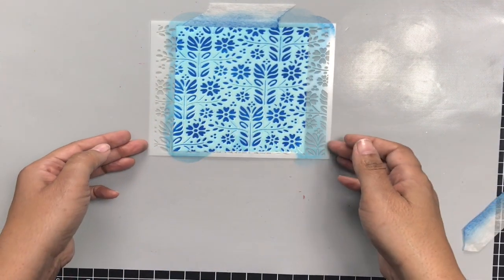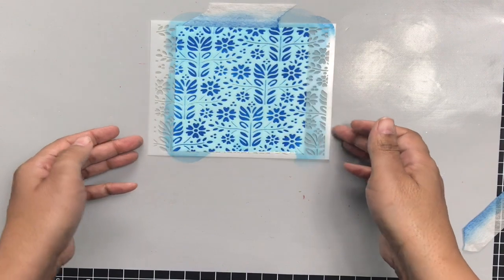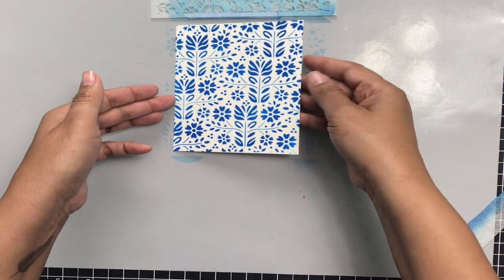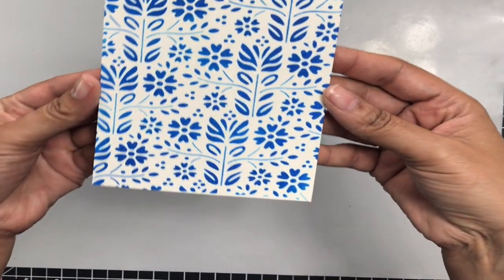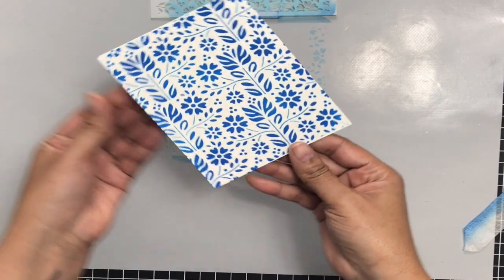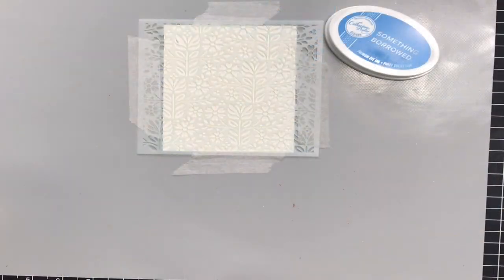So I'm just going to go ahead and lift up the stencil, and you'll see this gorgeous background. Easy peasy, again, your normal way to stencil. You can very faintly see a nice little shadow behind the images.